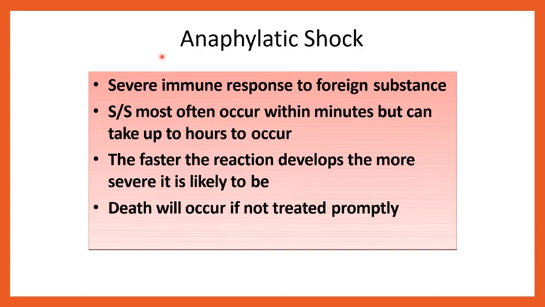The next type is anaphylactic shock. Anaphylaxis is a severe acute systemic allergy. A severe immune response to a foreign substance will lead to anaphylaxis. The signs and symptoms often occur within minutes but can take up to hours to occur. The faster the reaction develops, the more severe it is likely to be. And death of the person will occur if the condition is not treated properly.